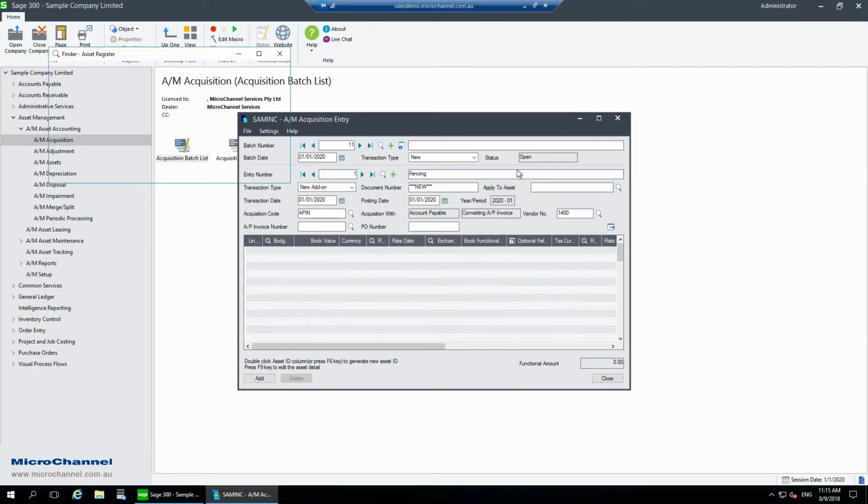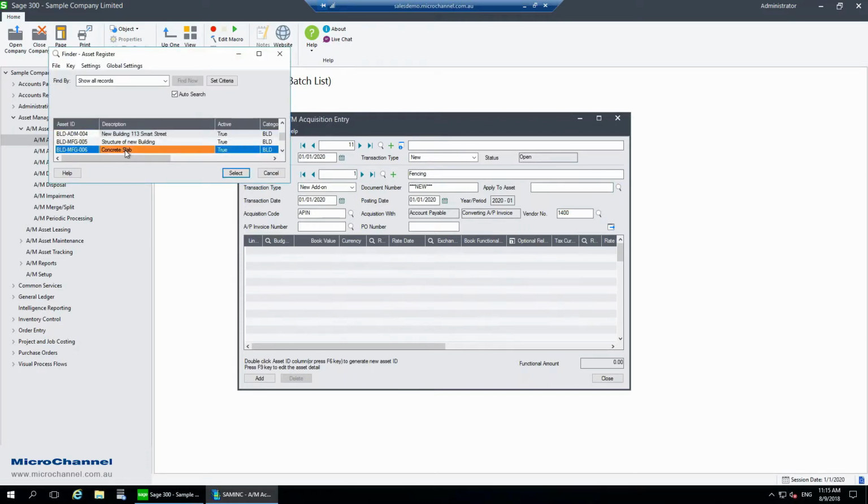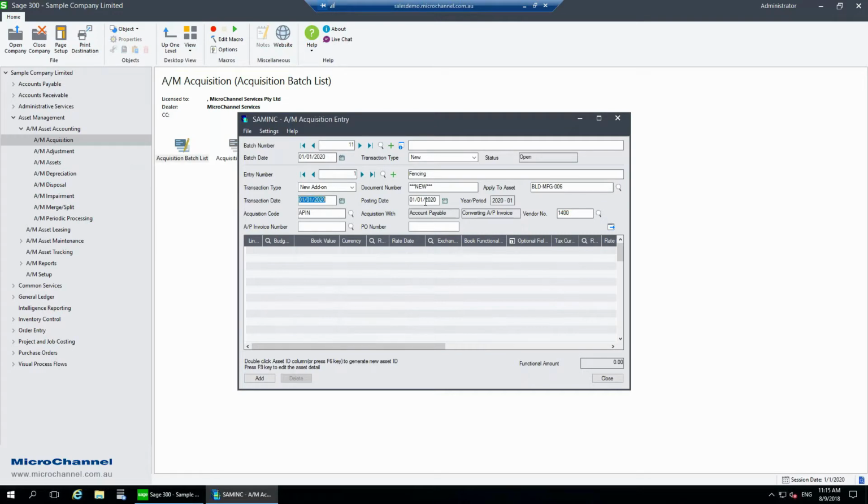And that is where I could specify the asset that I'm adding value to. So I've now added value to this asset.